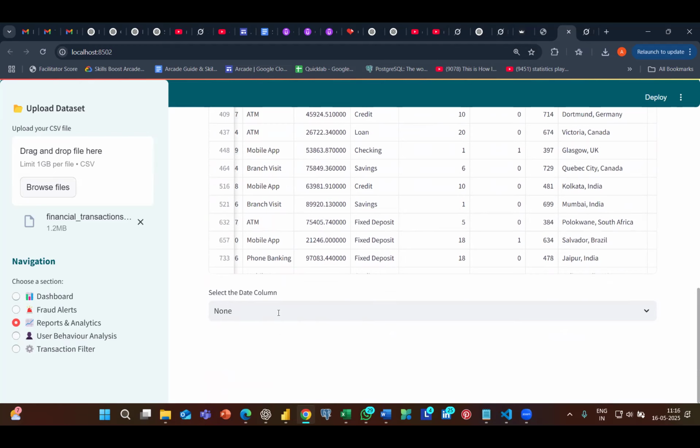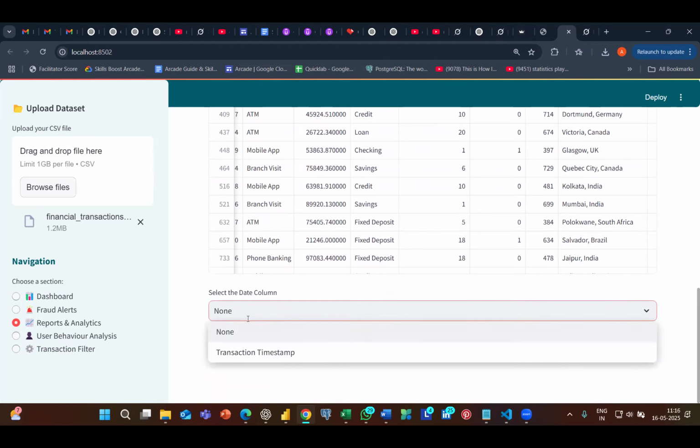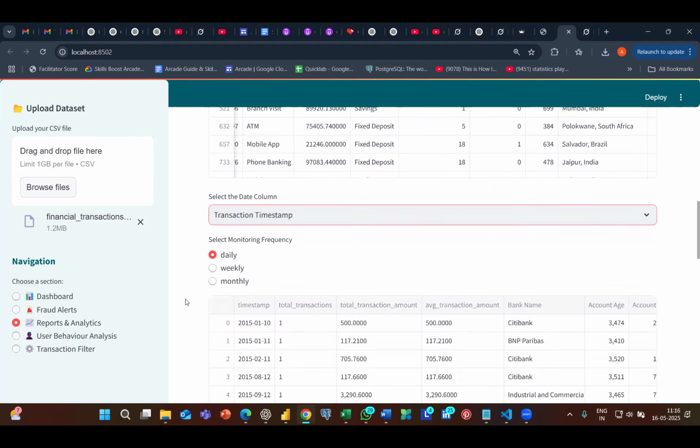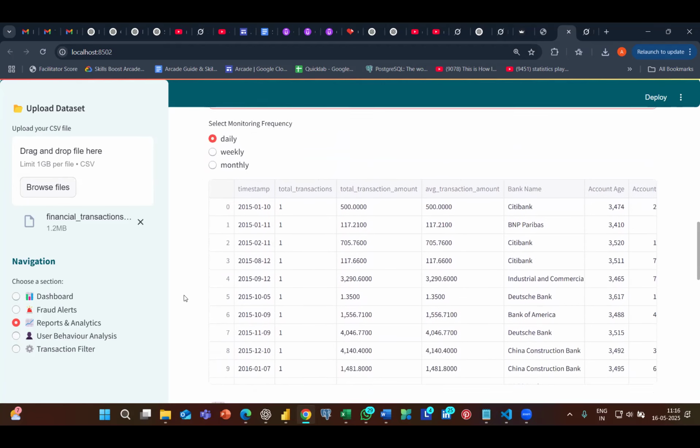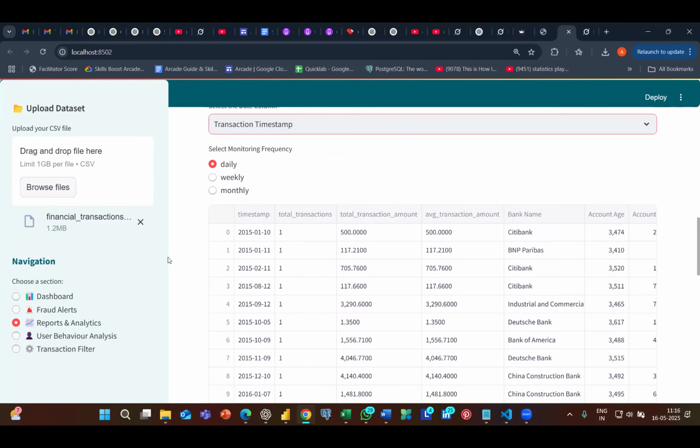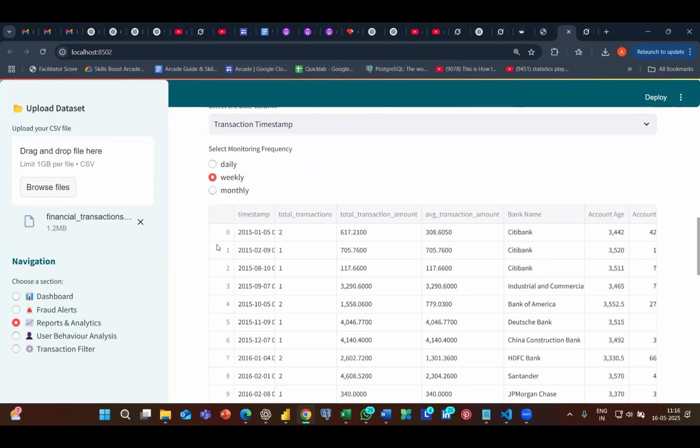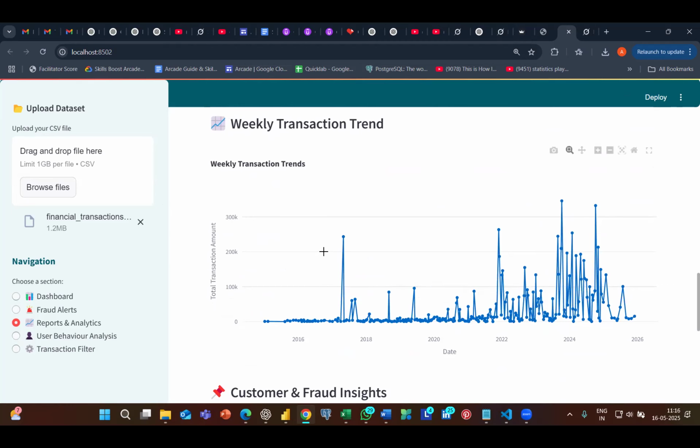And if we want to see the transaction data daily, weekly, or monthly, we can check the radio button from here. This is by default the daily transaction timestamp, but if we want to see the weekly transaction timestamp, it will reflect from here, and this will also change this line chart.